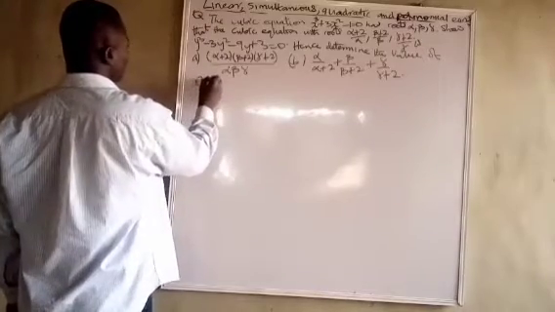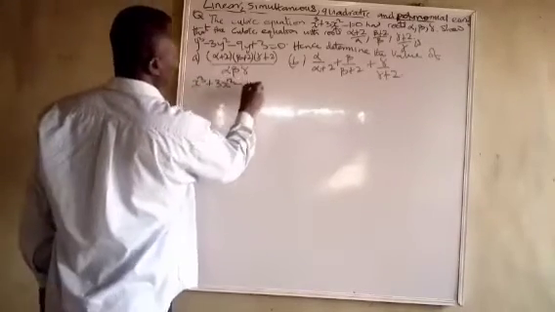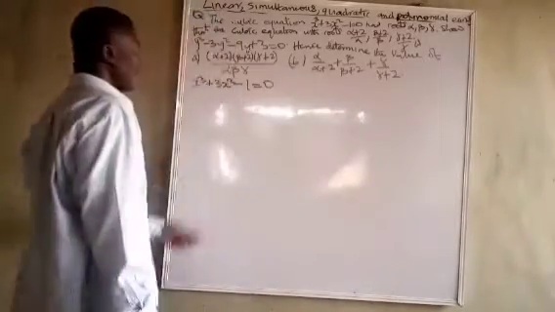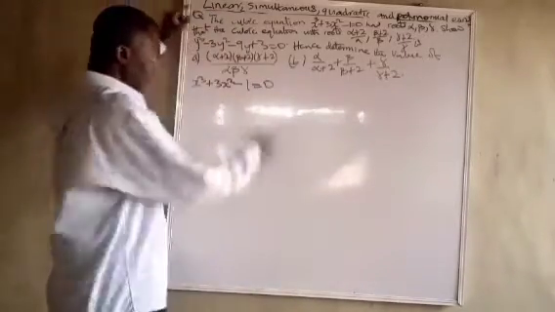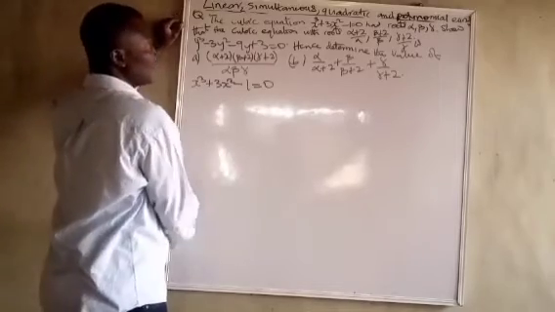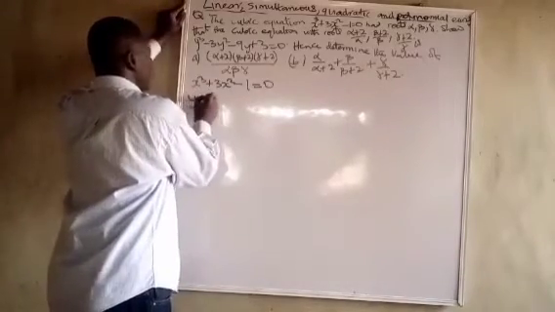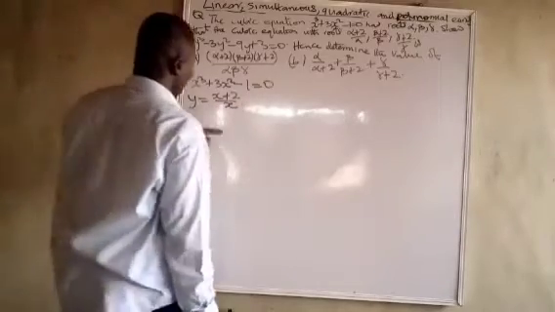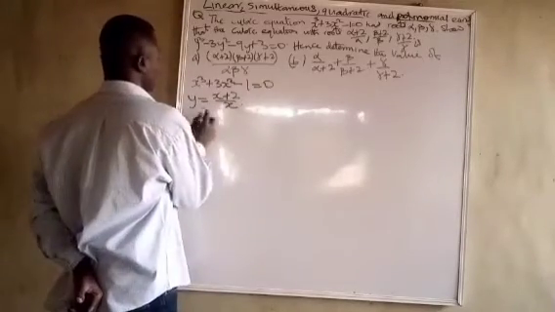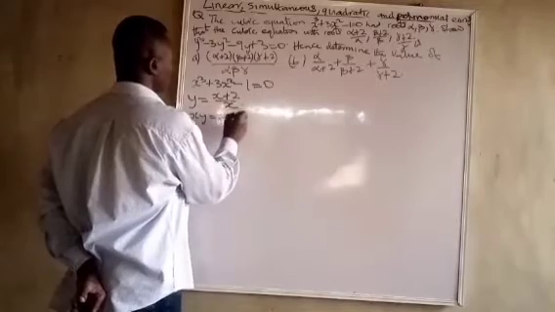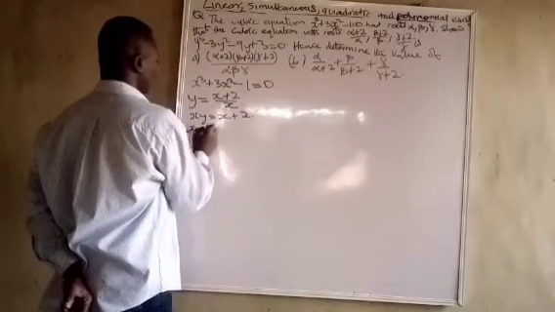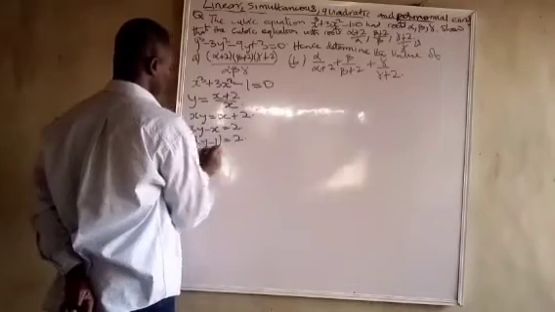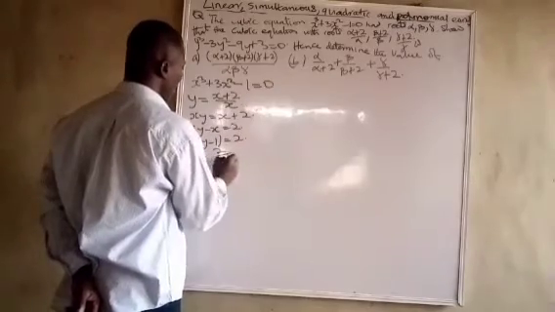The original equation is x cubed plus 3x squared minus 1 equals 0. And we are told that the roots of the new equation are alpha plus 2 over alpha, beta plus 2 over beta, and gamma plus 2 over gamma. So we can just say y equals x plus 2 over x. And from here, let's make x the subject of the formula. So we can now say xy is equal to x plus 2. And then xy minus x is equal to 2. So x into y minus 1 is equal to 2. So x equals 2 over y minus 1.